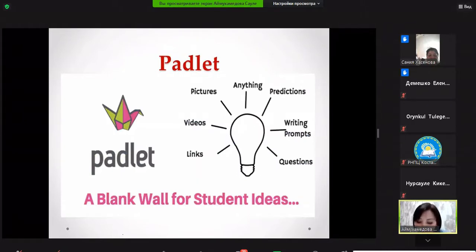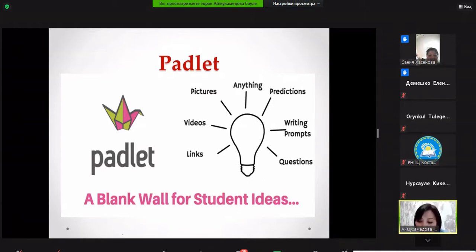It's Padlet. Padlet can be used as a tool to encourage collaboration outside the classroom. Assignments from different students can be put together on one blank wall, where students can post text, images, videos, and audio. I ask students to brainstorm ideas, predict what they are going to read or listen to, and post their ideas to a Padlet board.